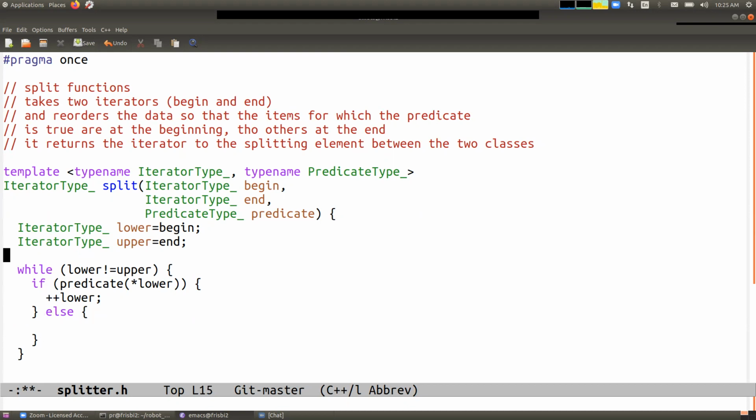Now, in order to swap the elements, the naive version would be to exchange two variables. The naive version would be to declare a variable as a placeholder to do the exchange. The question is, now I'm in a template, in a generic method. So I should be able to declare a variable of the type contained in the iterator.